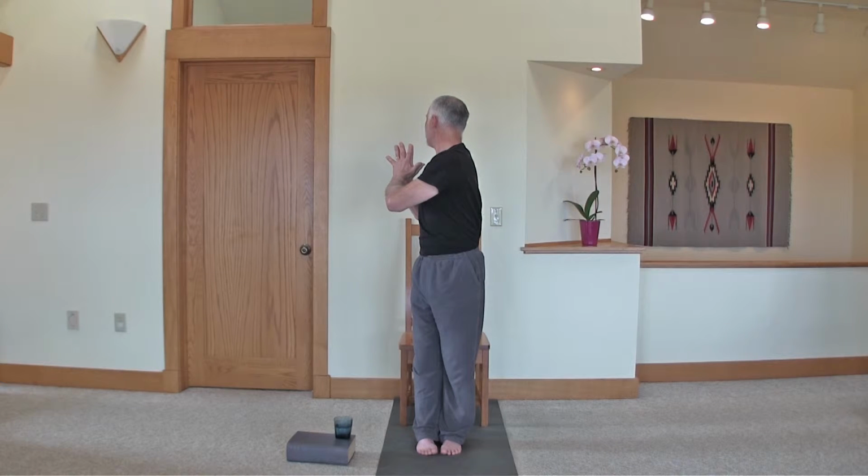In breath is about finding length through the crown. Out breath is about deepening the spinal twist. Listening carefully now. On the next out breath, turn just the head over the right shoulder as deeply as you can, wringing out the whole length of the spine. As we inhale here, find length through the crown of the head.